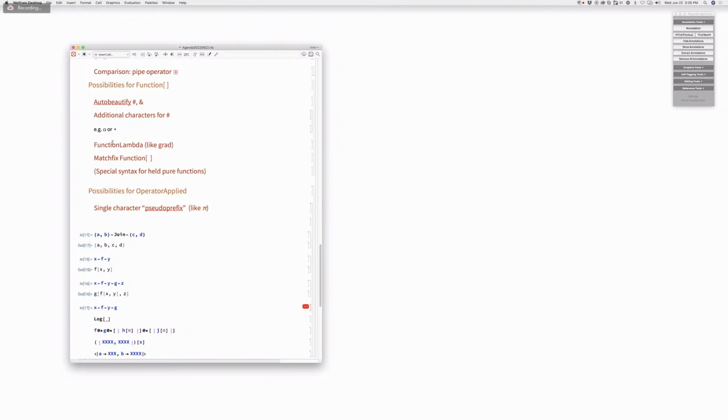Deafening silence. Of these possibilities, right now, I'm thinking that having an additional character for hash and for ampersand, perhaps, is my favorite. I'm thinking of the situation with and. When we do hash and hash, we get the logical and. And I like that, because for inputs, it looks very nice.